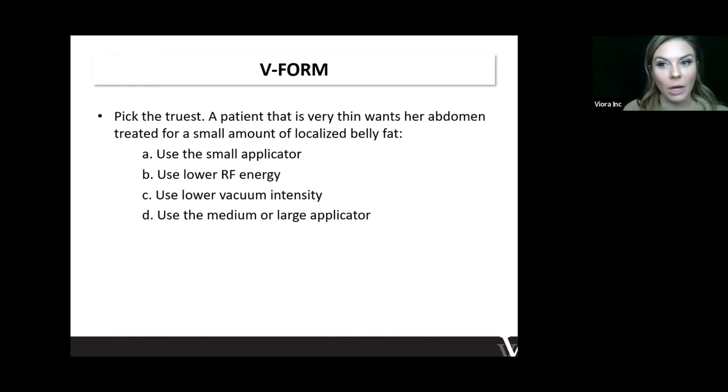So never the small on a body, unless it's the arms, of course, because if you have thin arms, you just sometimes can't get the medium to fit. And that's a much thinner area than the abdomen. But if it's a little pooch on the belly, the thin girl, you don't have to use the large, but do the medium. The medium's going to still stay on her skin just fine. And the small just really most likely won't have the depth of penetration that you really need for targeting the fat.